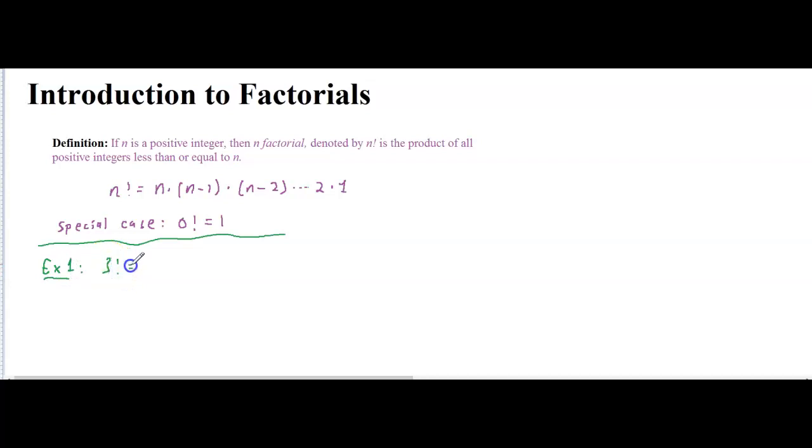3 factorial, you could use the definition up here, is 3 times 3 minus 1 times 3 minus 2. And if we follow along over here, we see that that's 3 times 2 times 1. And so we're actually done after that because we go all the way up until 1, depending on what that first number is. And then this will end up giving us 3 times 2 is 6 times 1, or 6.